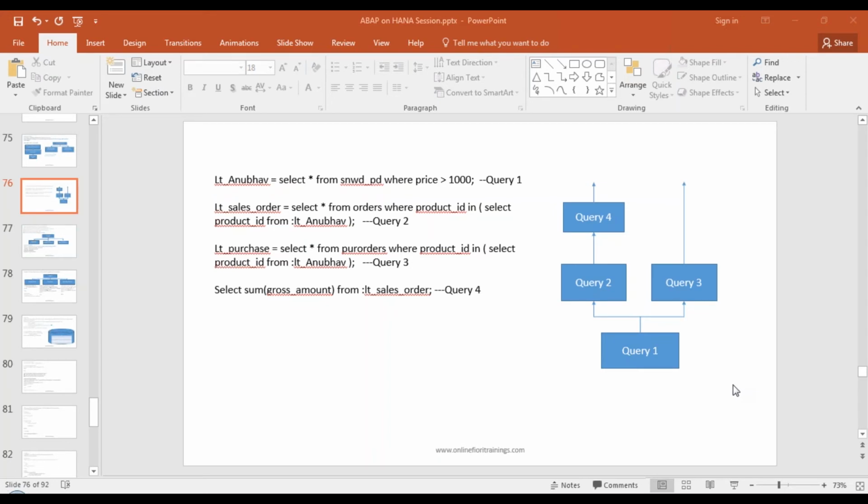We will cover HANA CDS views, don't worry. That's what our main goal is, CDS views. We will also cover CDS view annotations, and using those annotations we will build the Fiori app. We will consume CDS view in building the Fiori app, an OVP based app with a donut chart, with a bar chart, and with a smart table. I'm going to show you all three examples possible with CDS view, because it's used extensively in SAP S4 HANA.